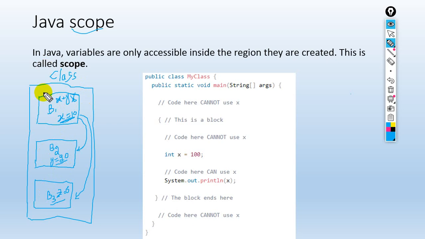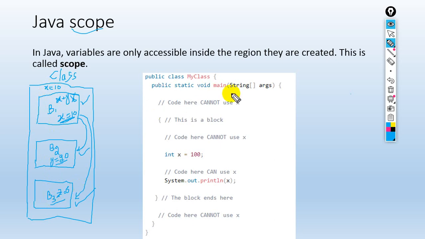Now we have a global variable. For example, if I write x is equal to 10 here, it is accessible inside this block, it is accessible inside this block, it is accessible inside this block. This scope of variable is global, we can say this is public. A local variable is used only inside its own block. If you declare a variable inside a block, it is limited to that block and cannot be used outside it. If you declare or define a variable outside the blocks, it can be used in all the blocks. So this is the scope of a variable in Java.